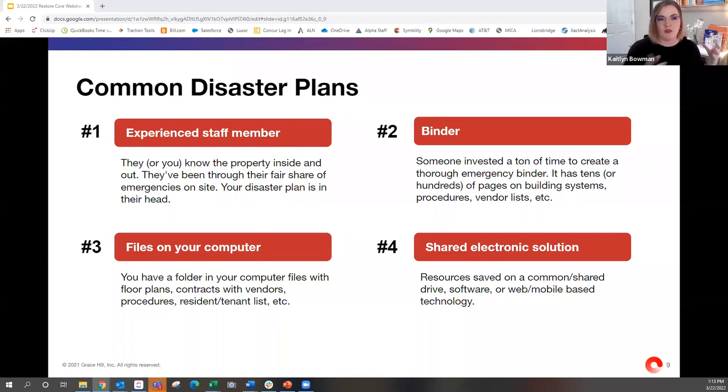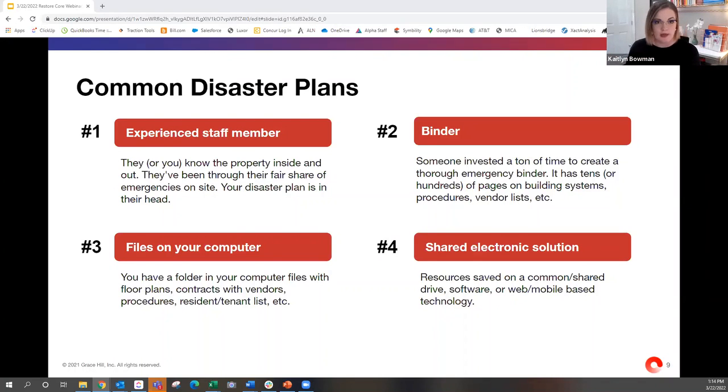And I hope each of you have one of those people, because that is an incredibly valuable asset for you and your team. The other one that we see is that trusty and probably dusty binder, right? That someone put a ton of time to create, with a ton of really helpful information: your site maps and building plans and vendor lists, probably tens of pages.